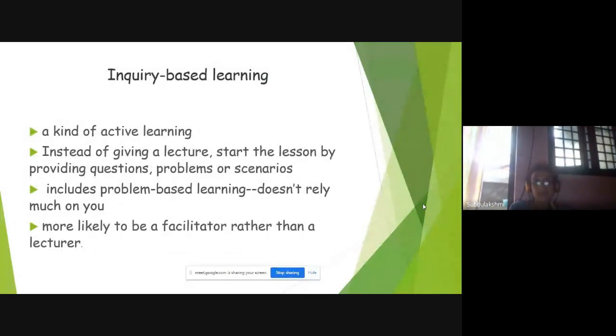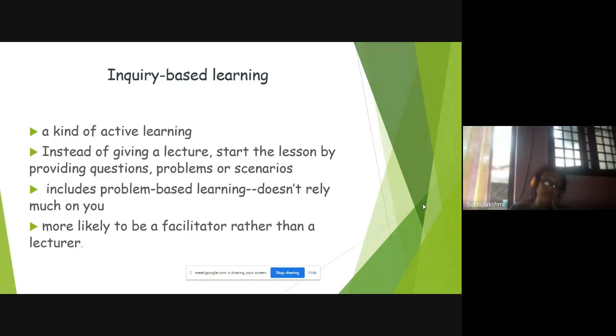Next is inquiry based learning. This is a kind of active learning, where instead of giving a lecture, we start with a question, we start with the problems. We faculty members go well prepared to the class.